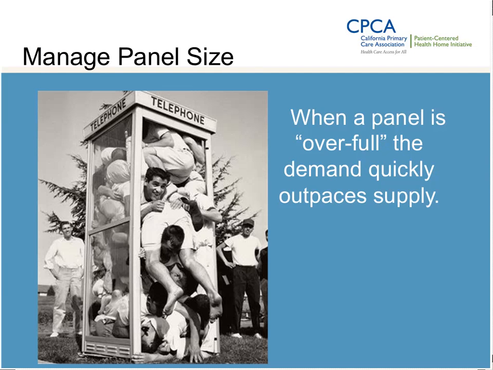Panel size drives demand. When panels are over full, patients inevitably get deflected to other providers in the practice or other venues of care. This leads to unnecessary demand in the form of duplicative care when the patient returns to his or her primary care provider and either repeats the visit in whole or part as follow-up. When panel size is managed, providers are able to see their own patients, eliminating future unnecessary visits.